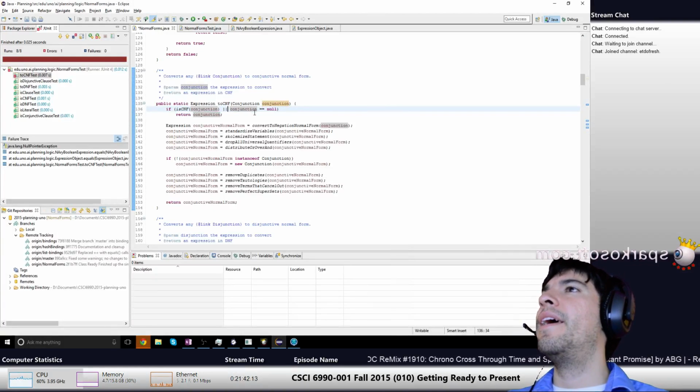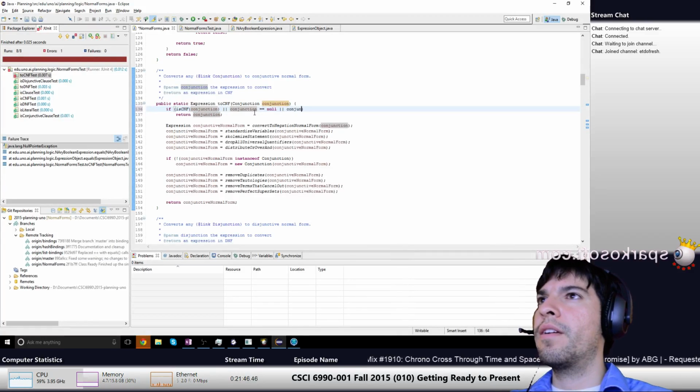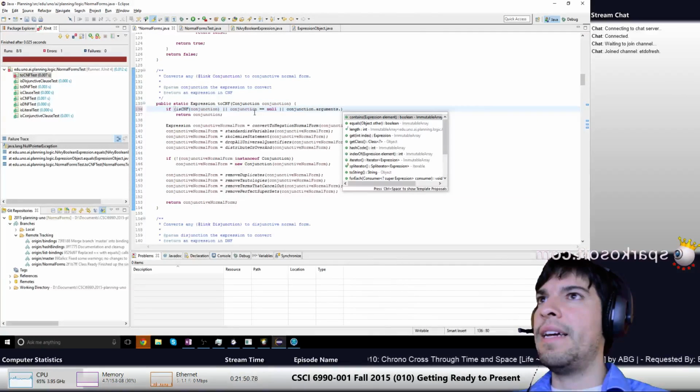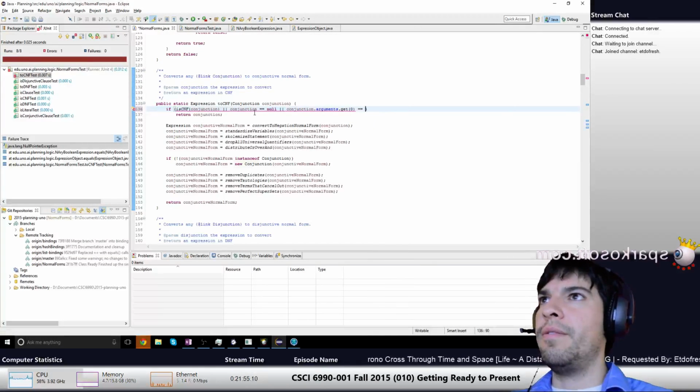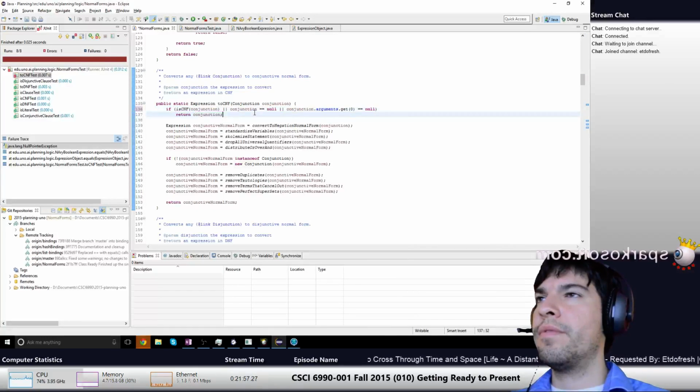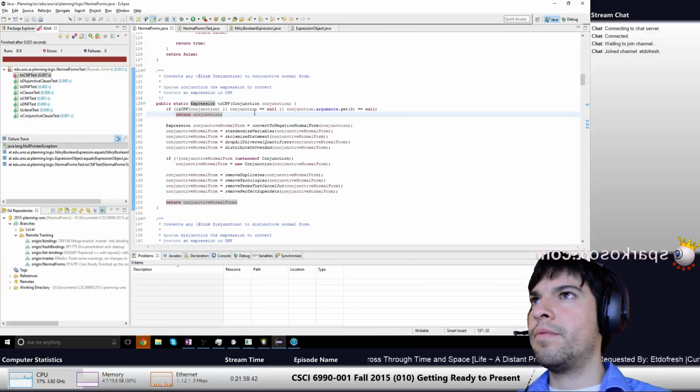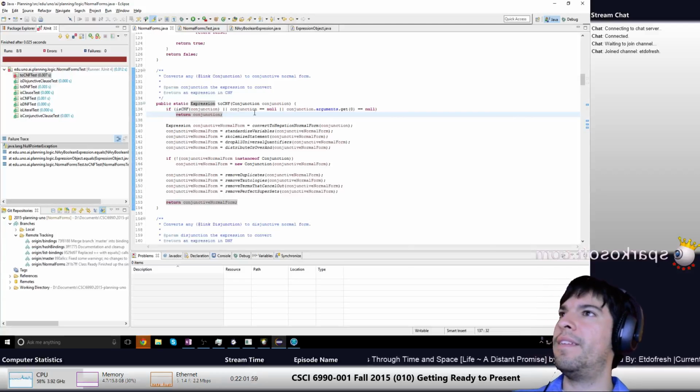Alright, so we're going to say if is conjunction equals null, or conjunction.arguments.get(0) equals null. Something like that.